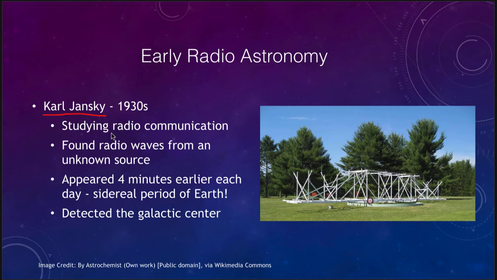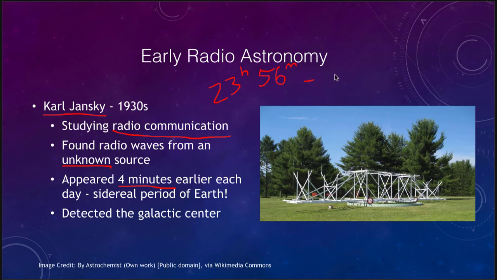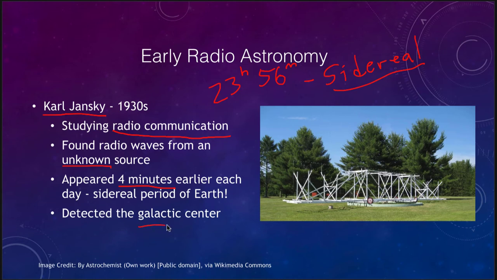That wasn't what was intended — he was studying radio communication here on Earth and found radio waves from some unknown source. What he eventually figured out was that because he was detecting them four minutes earlier each day, they were coming around every 23 hours and 56 minutes. That is the rotation period of the Earth relative to the stars, what we call the sidereal rotation period. Because of that, these objects were not associated with the Earth and could not be associated with the sun — they had to be something else out in space. And what he was detecting was the galactic center.